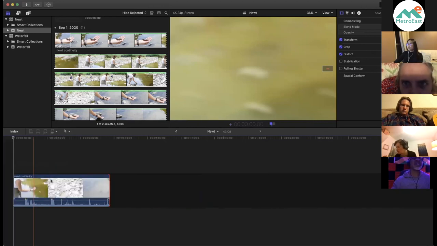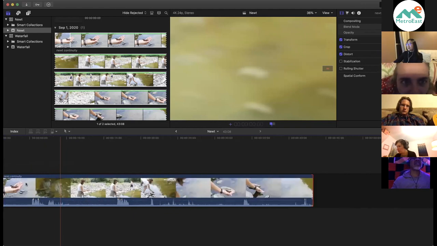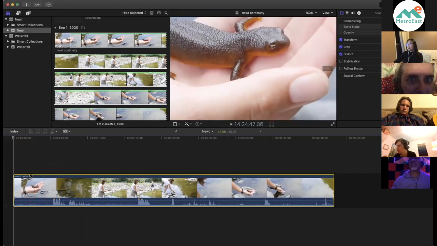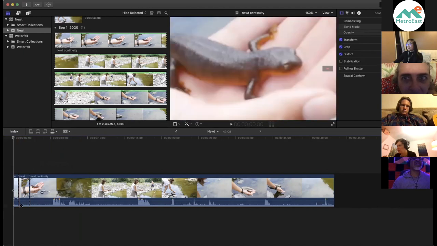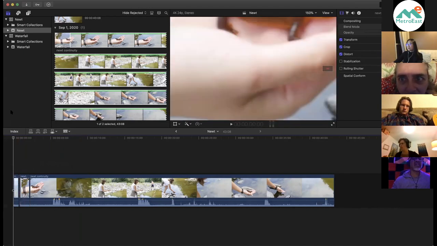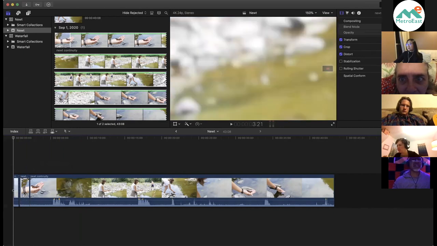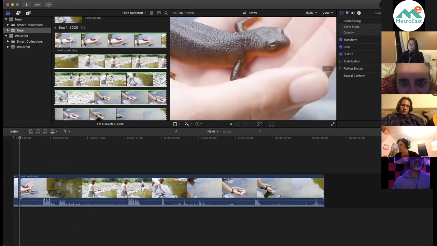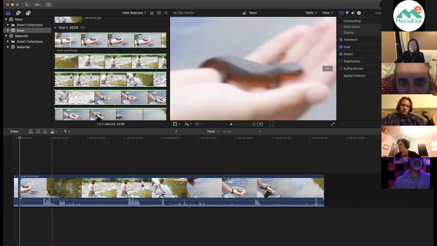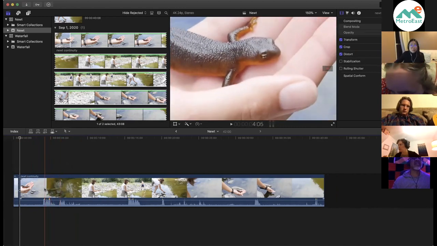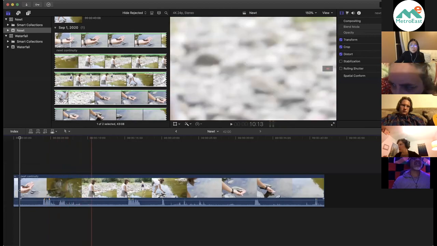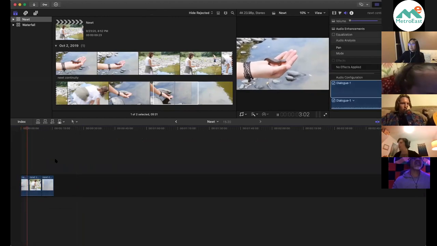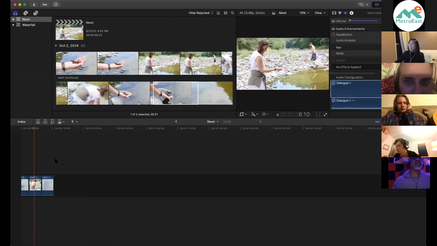Glenn, is this four cuts or three? I think you can do it in as little as three. I usually do it in three, but I think Lauren does it as four. Depends. As long as it's a smooth cut, basically, is normally what I go for. Yeah, me too. Ooh, shaky. That's not good.